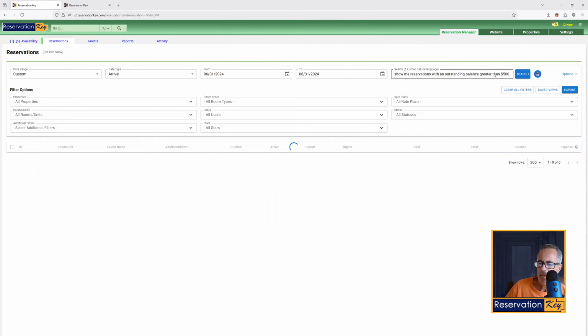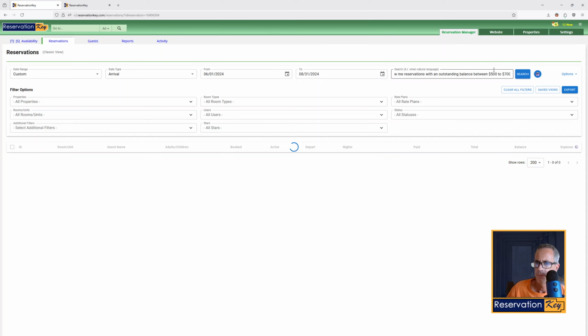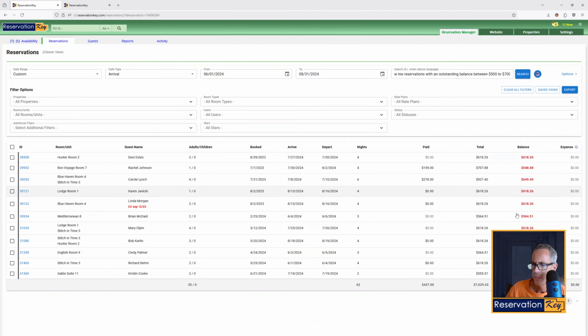Pretty much it's just taking the AI and applying different filters. So you can see all the balances set there. You could say balance between $500 to $700. So it's just helping filter that down.